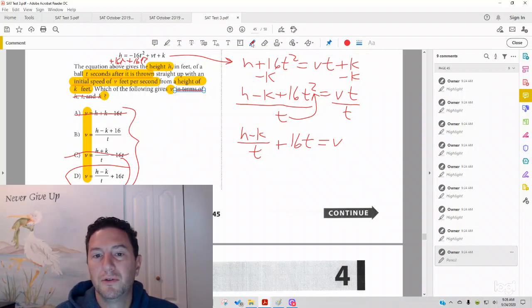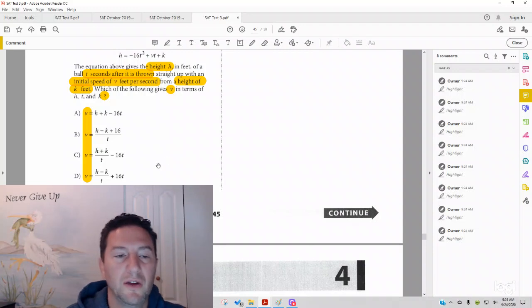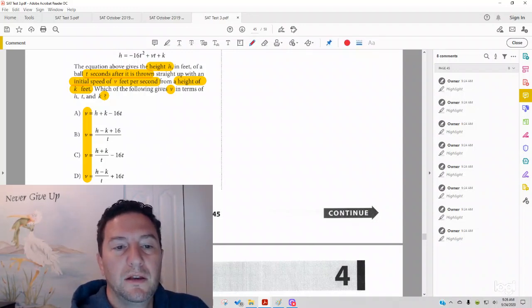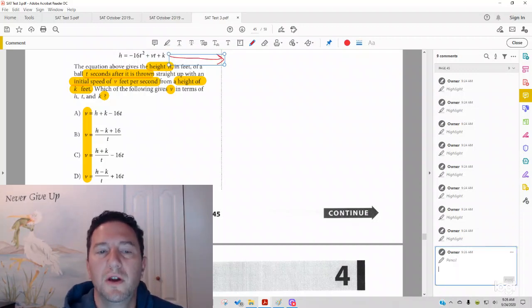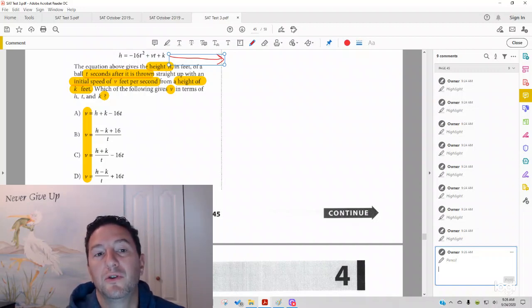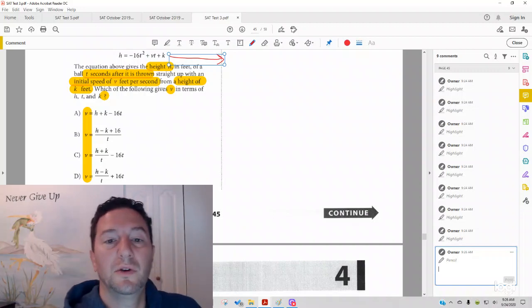Approach number two. Now what we're going to do is pick numbers. This is for those of you who have trouble with algebra. What we do is pick numbers for the equation. When you pick numbers for an equation that has more than one variable, you've got to pick for all but one and solve. There's four variables here. I'm going to pick numbers for three variables and then solve for the fourth. I never want to pick a number for the variable that's alone. I'm always solving for the variable that's alone. That's the easier way to do it.